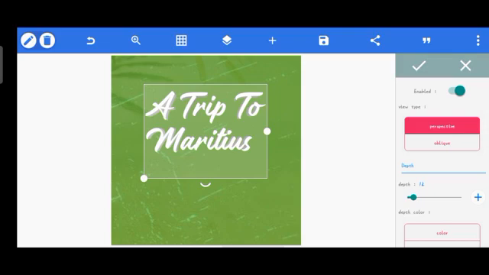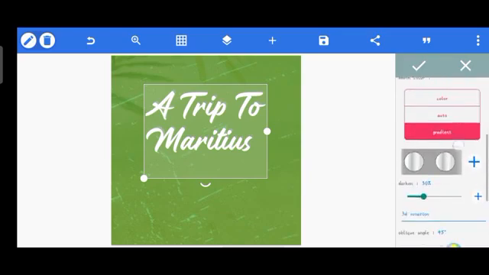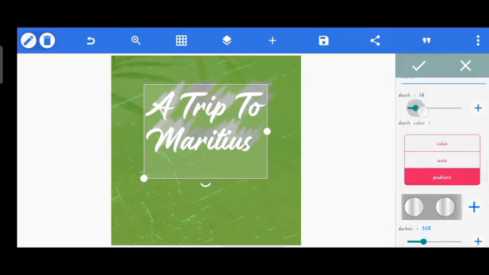The depth here is 12, but we won't use this 12, so we'll reduce the depth to probably 3. Don't worry, it's not much though, but we'll still get there. Another thing is, you see it's in perspective. Don't use perspective if you want to get real 3D look. So use oblique. With this oblique, you get real 3D look. Let me increase the depth to see what it looks like. So you see. So let's keep it back to 3.